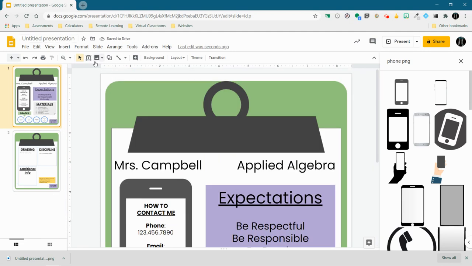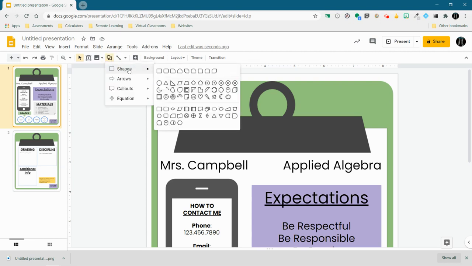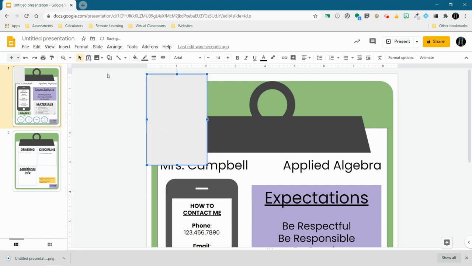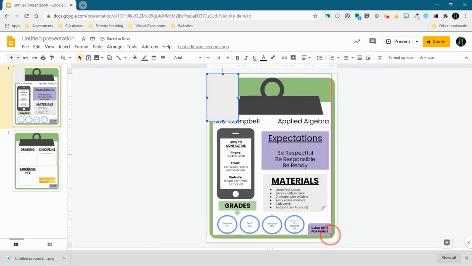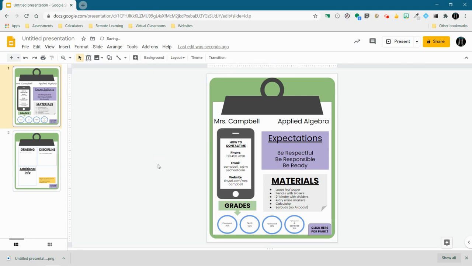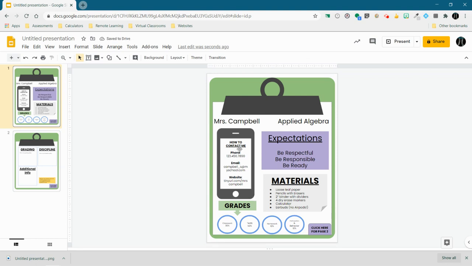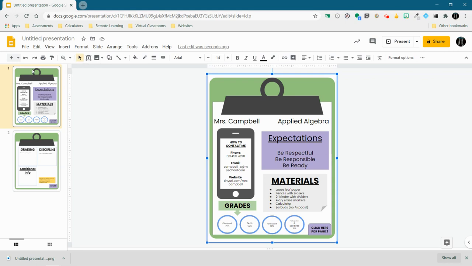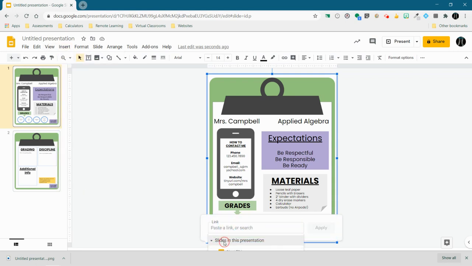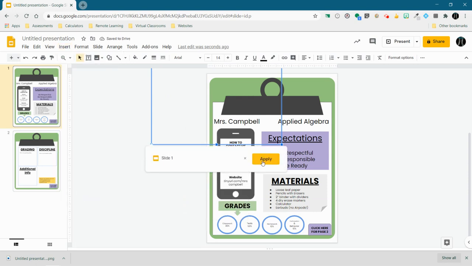The first thing is I need to save all of my work. I don't want it to be something that could accidentally be moved around. So how I'm going to do that is I'm going to add a transparent shape on top of everything, which I'm going to need to zoom out so I can do that. So I'm adding a rectangle over everything, and I'm going to make that rectangle transparent fill and transparent border. And that's just like a cover on top of everything. And that cover protects all of that stuff so it can't be moved around or clicked accidentally. I'm going to link that cover to that slide. So insert link, slide to that slide, which is really hard to do when it's big, so you have to slide it up. Insert link to slide 1.